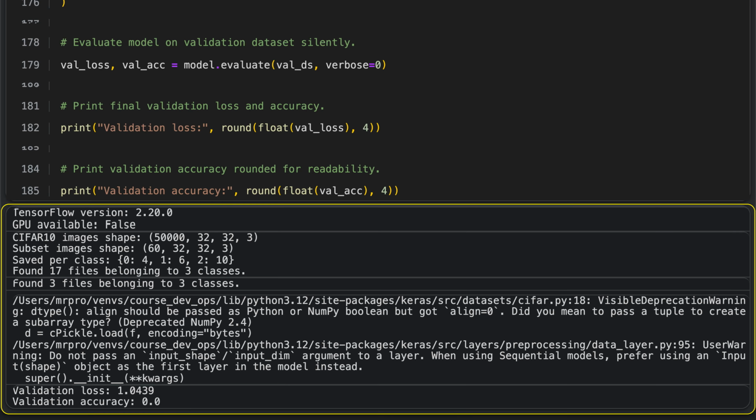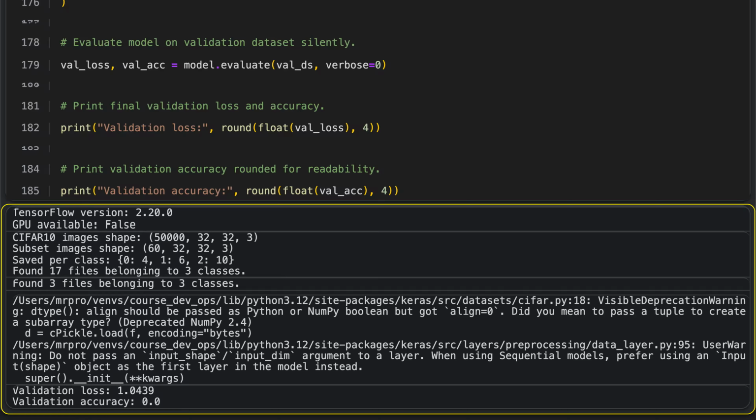This script shows how to load images from directories and train a simple model using TensorFlow. It sets a reproducible environment, checks for a GPU, and uses a small subset of the CIFAR10 dataset with 3 classes: airplanes, automobiles, and birds. The images are organized into training and validation folders, with a limited number of images per class, and then converted into TensorFlow datasets that are optimized with caching and prefetching.